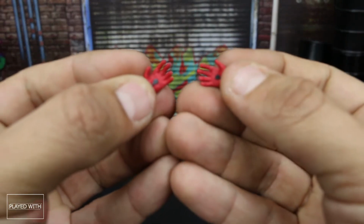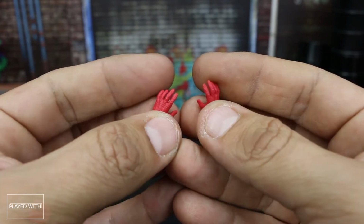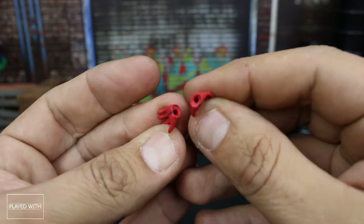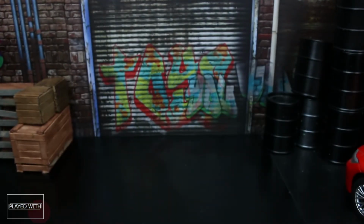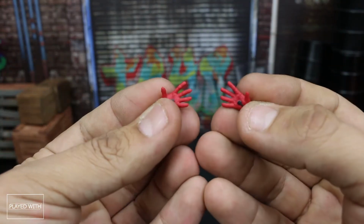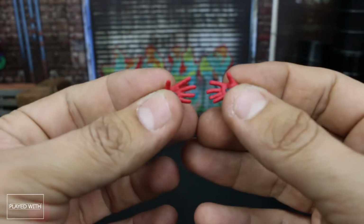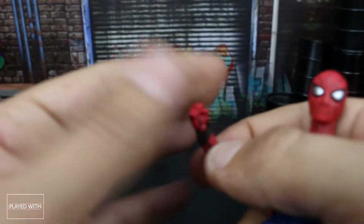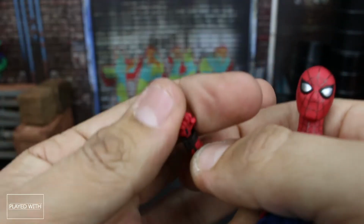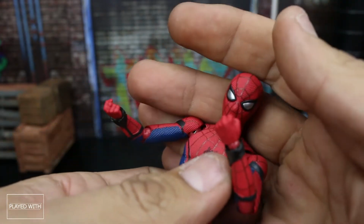And let's see, you've got three other pairs of hands. You've got gesturing hands, or maybe wall crawling, flying through the air hands, if you'd like. Straight peg. And not last, but you've got your wall crawling, definite Spider-Man pose, jumping hands, things like that. And then, of course, you've got the fist hands here. So overall, pretty nice selection of hands. You get a lot of hands there.